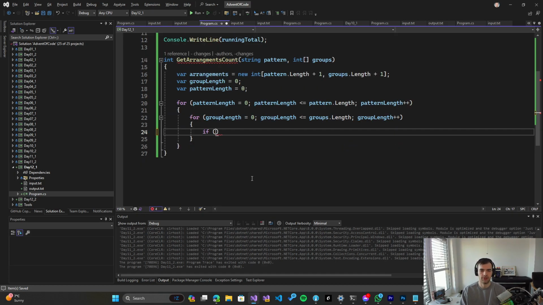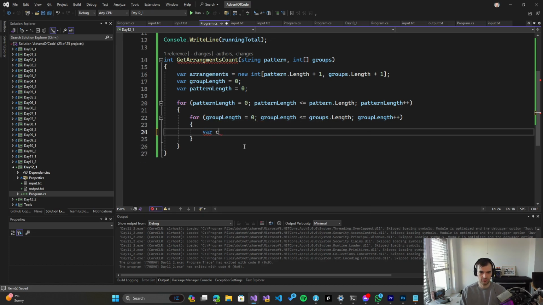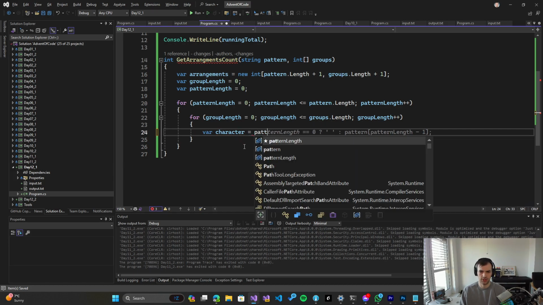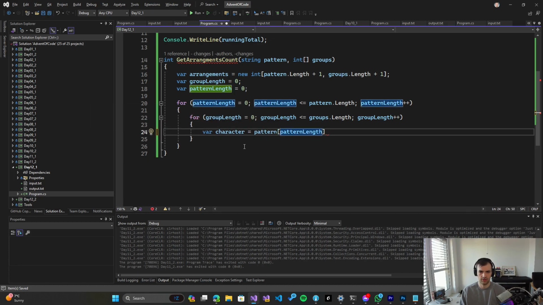So if the character on the pattern at pattern length, we started at 1. So maybe I'm changing this twice, the same thing.